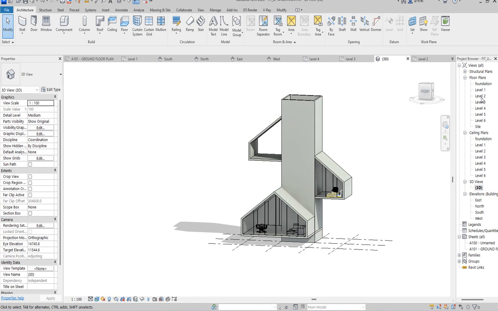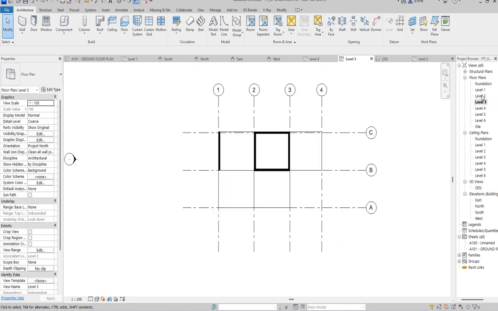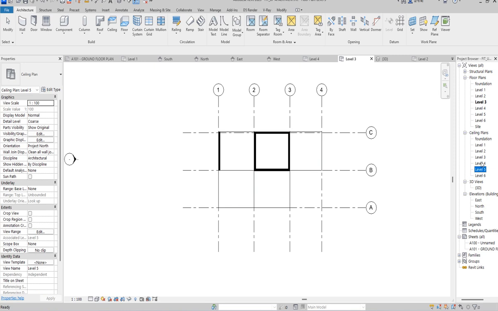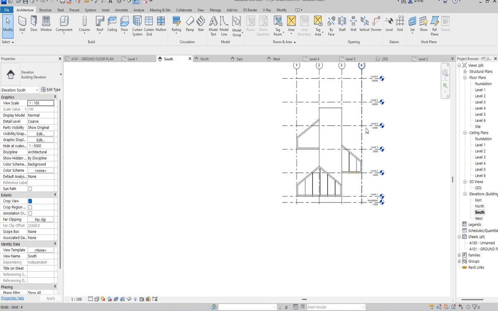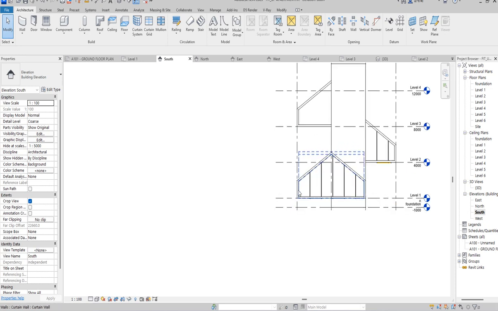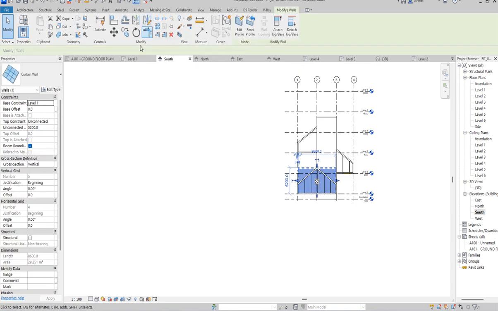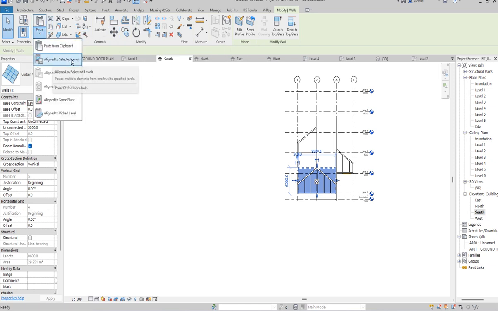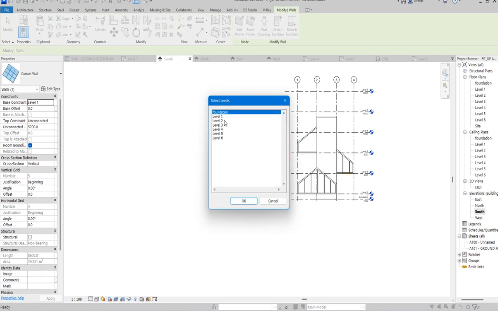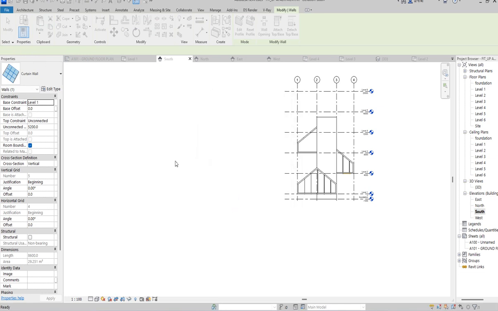So what do we do? You go back to level 3. At level 3 you actually are going to have nothing specific until you go to elevation and see that at your level 3 you need to have something unique there. But before you have anything, all you just need to do is to fix the whole things that you have already. So copy this one, or say copy and then say select all instance in the face and you say level 3. So you're definitely going to snap to that point.